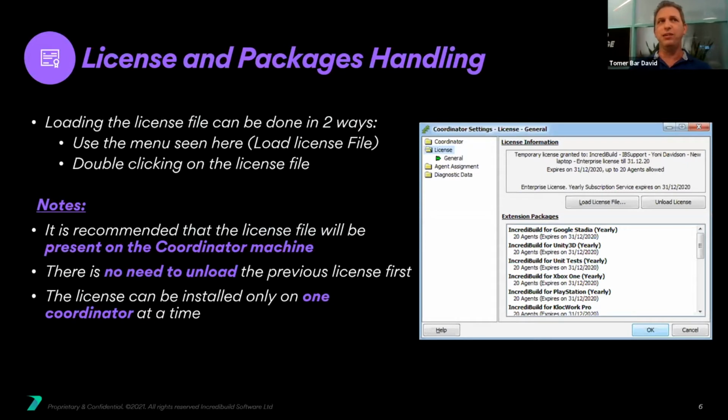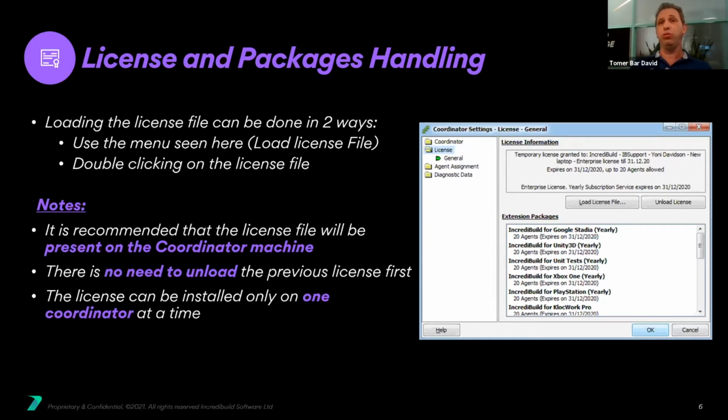Let's talk about license and the package handling. Okay, so this is one of the important roles of the coordinator, the licensing and the packaging. As a license manager, basically we can load and unload the license, and this is going to be validated within our license server. So as you can see in the picture here, there is an option to load and unload. Why do we need the unload? The load is for loading the license key or the license file. And the unload is because if you are moving to another machine or you have a new license with a new machine, you want to be able to unload it first of all, make sure it's not there to clean it, and then load it in another machine.